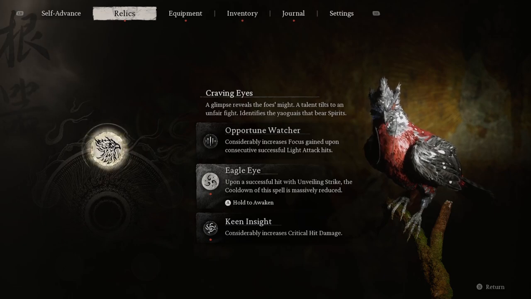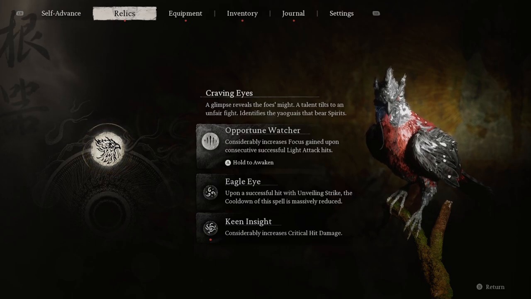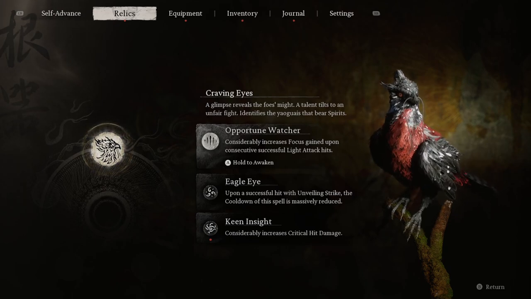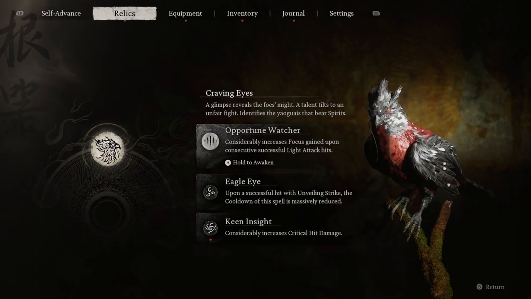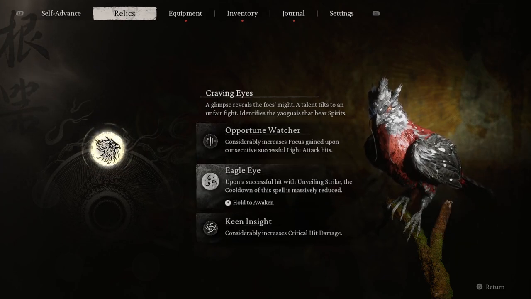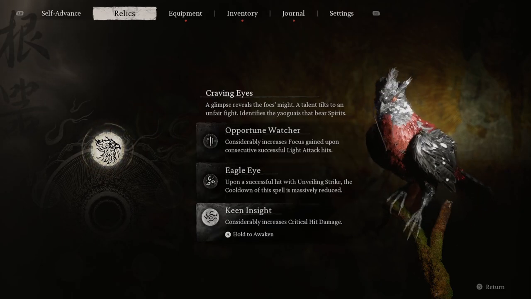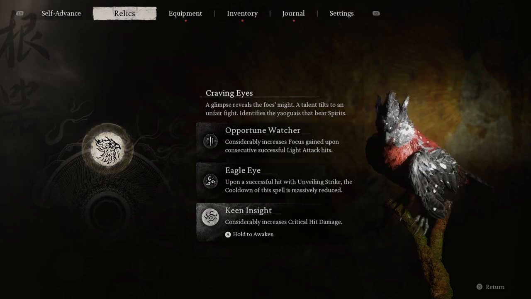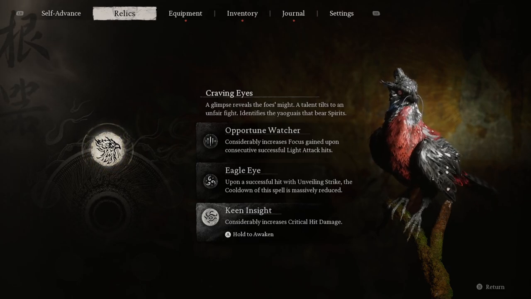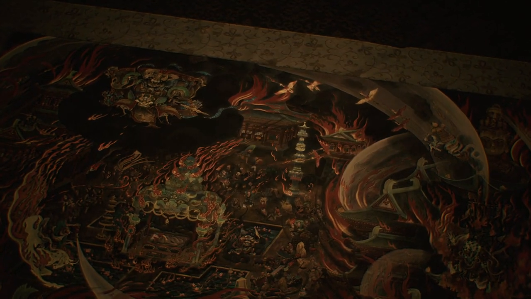Okay, so we can actually awaken a relic. Considering the number of tough enemies we may have to face, I'm thinking more of getting keen insight to have increased damage on critical hits. There we go. Now let's go. Next chapter.